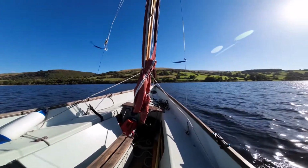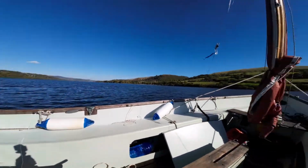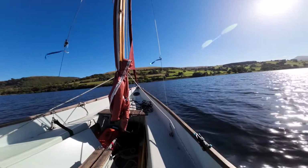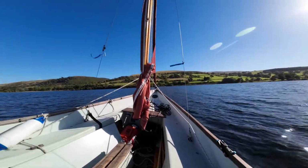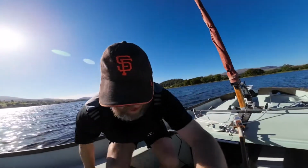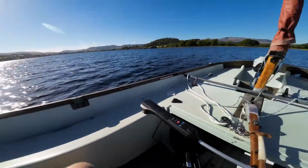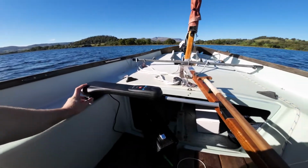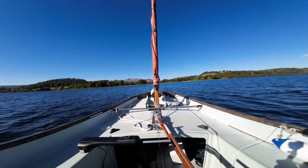So right now, the other thing against this is I've not really got the engine on very powerful, but look how good this is. Now I'm going to just switch. I'll have to sit in the middle. I'm hoping this will stay where it is for now. It's stuck a bit better, I think. And now I'm in the middle.